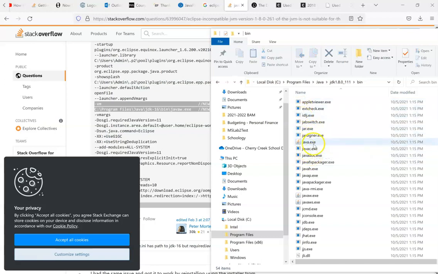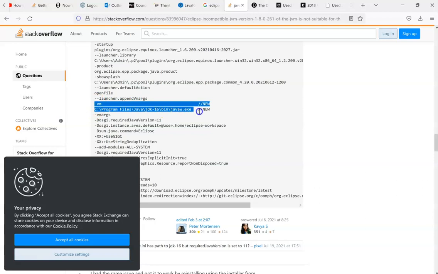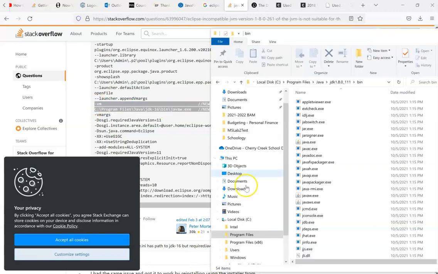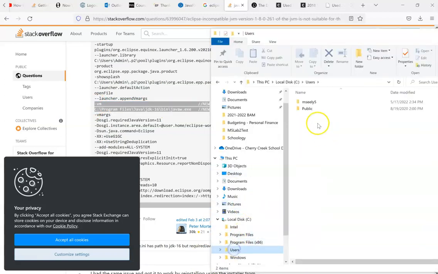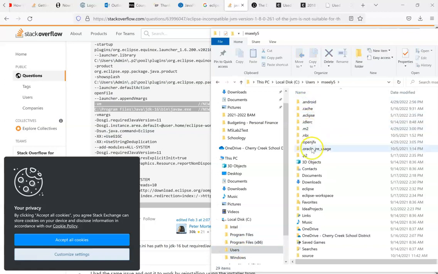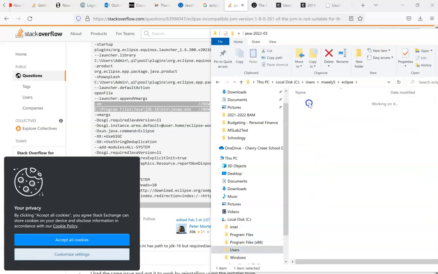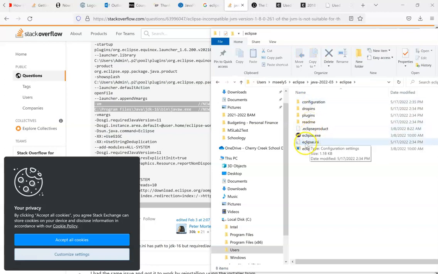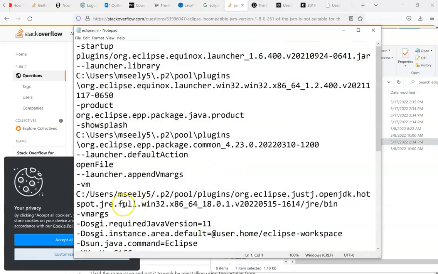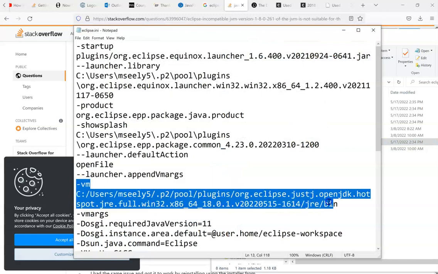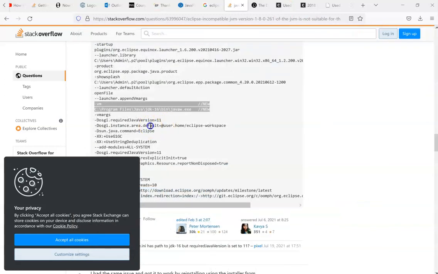So the issue is that it wasn't running this java.executable file. So plug in code similar to this, and that file again is in Users, where we downloaded Eclipse, okay? And then in here, it's this file right here. If for some reason it doesn't download that and put that in this file for you, then again, just do this.